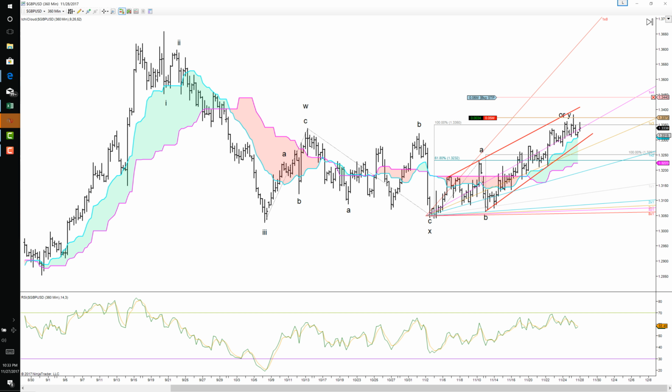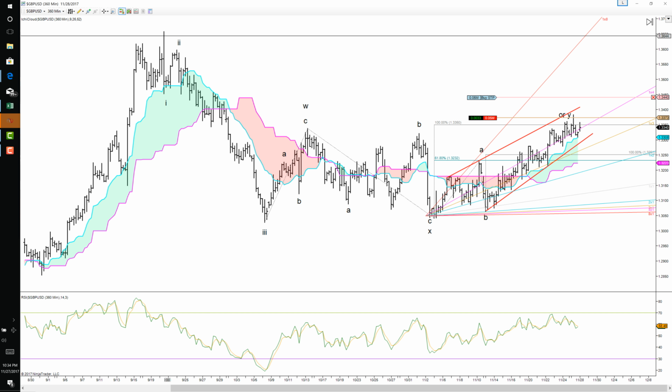But I would need price to break the 32. It would have to break the trend channel in order for it to continue down to lower levels. And once it goes out of these trend channels, then it's most likely going to hit my stop. But I have my stop here at 134.40 or so, which, if this is the 3 and we're still in wave 4, well then it's getting a little too close to that wave 1 right there at 34.53. So I'm not expecting it to go too much higher.